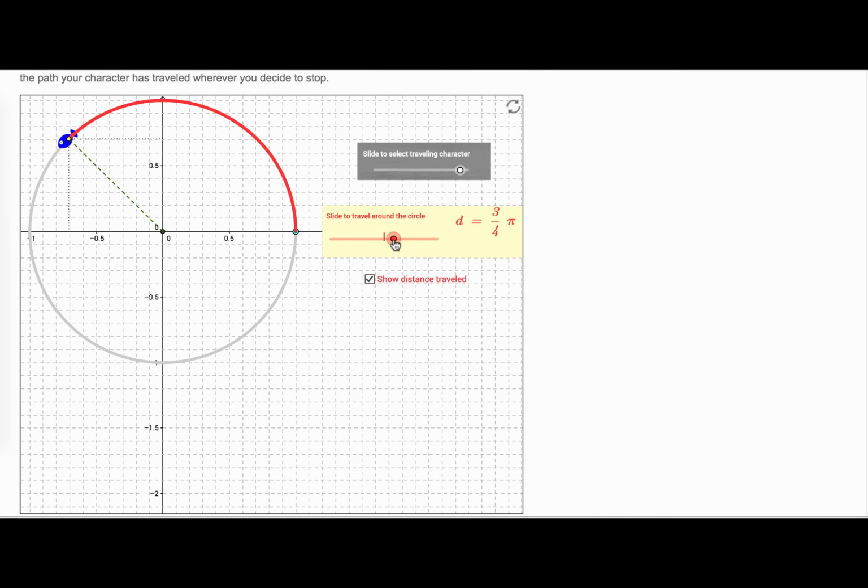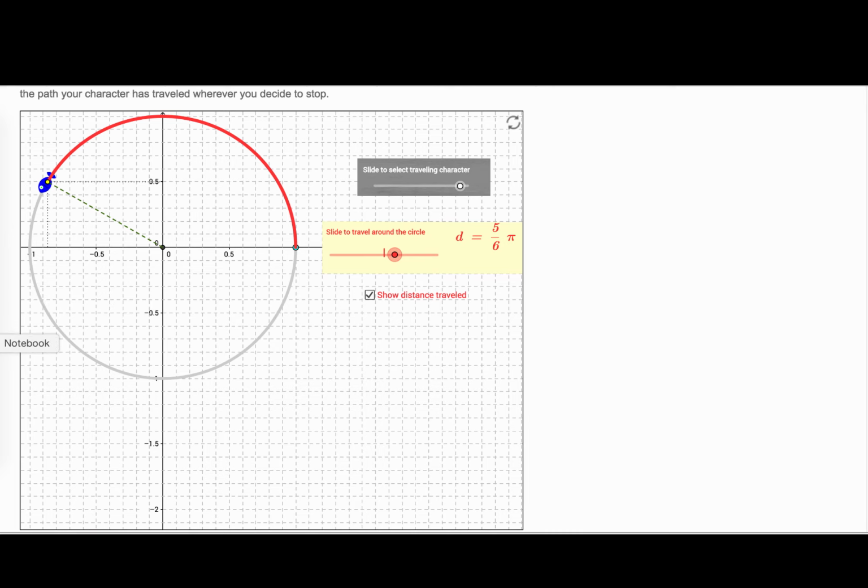We can move that fish around. Let's go to 5/6 pi. So I went around 5/6 of pi, and what did I get here? Now look at my distance over here. My distance over here is negative 0.86, a little more than 0.85. So let's call it 0.86. And my height was exactly a half.